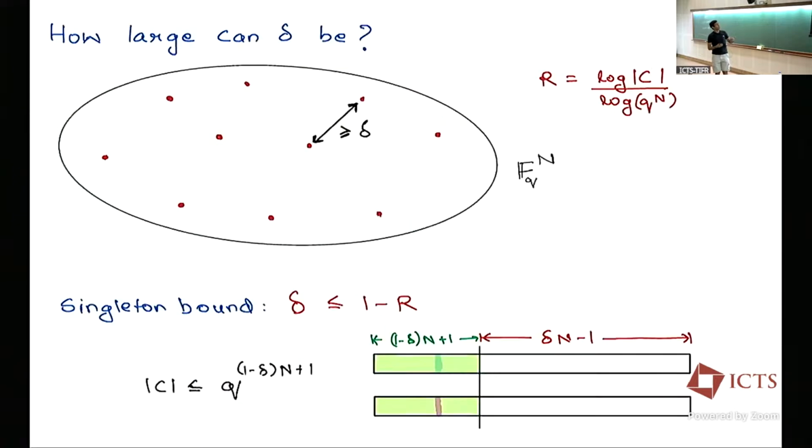This kind of bound is formalized in what's called the Singleton bound. It's in terms of the rate of the code, which is just log of the size of the code divided by log of the maximum number of words in your space, Fq to the n. One over this is just a measure of the redundancy of the code. And the Singleton bound, as Swastik proved last week, shows that the distance delta is at most 1 minus the rate. The proof is just pigeonhole. If you look at this picture, any two codewords must differ somewhere in the first half of the picture, because they need to differ in delta n positions and there's not enough room in the second half. So we'll think of maximum distance as 1 minus r, and that's the regime in which we'll think about delta and list decoding questions. Any questions so far?